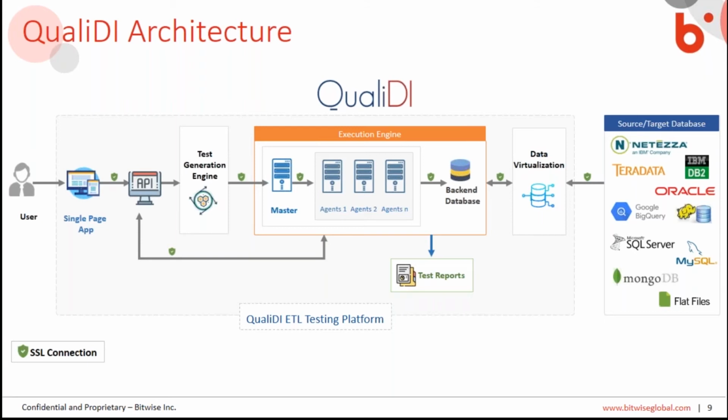Having said that, as I was already saying, one of the important features that QualiDI has is it can connect to the data stores and keep your test cases independent of all those data stores. And all the communication happening between different channels is, of course, secured. We have a test reporting system where all the test reports are managed with the history and details of what test cases were used to execute on what requirements and what were the results.